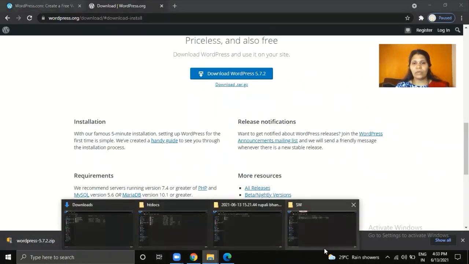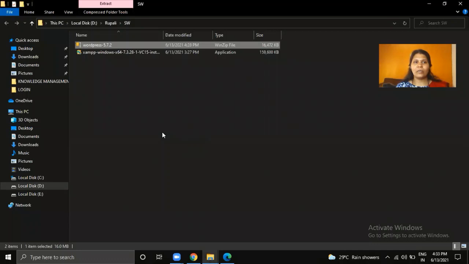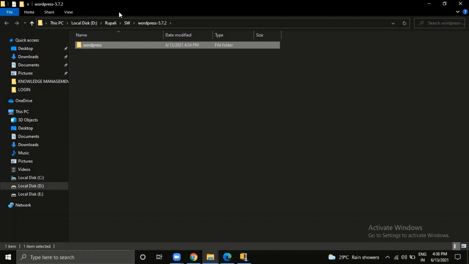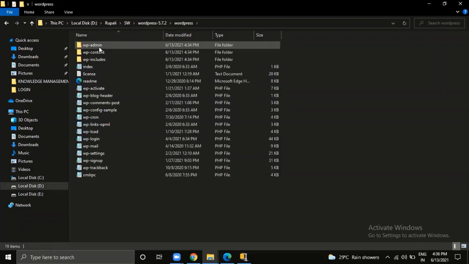Now after downloading, you can find this version is in zipped format, so unzip it. After unzipping, you will get the WordPress folder.